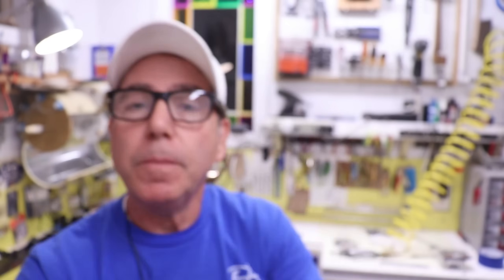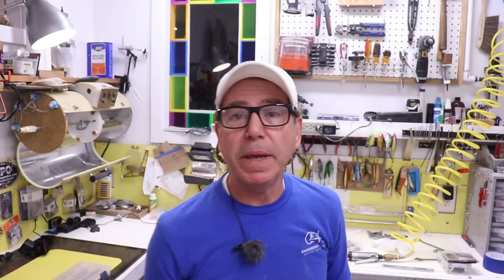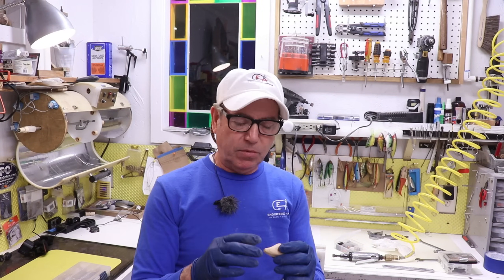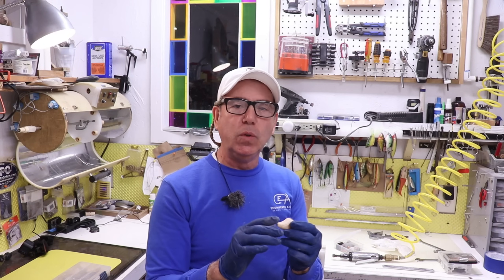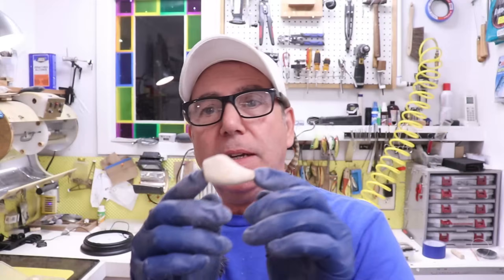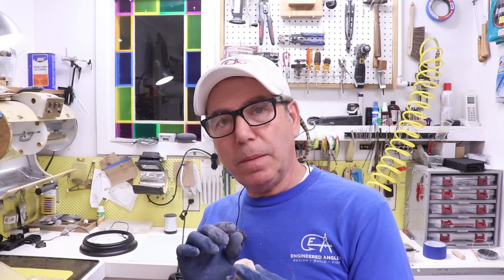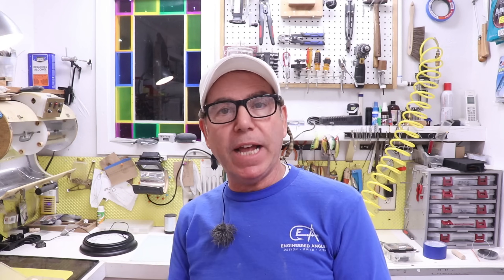That's pretty good — it's a little rough but it's pretty much the shape I was looking for. It's got a nice deep and broad hollow in it; should make a good pop. Now I've just got to refine the shape a little bit with some sanding boards. The gloves are so I can hold on to this little tiny thing. I'll get back to you when I've got it smooth. Here's what the shape looks like after some refinement. Before getting further into smoothing, I'm going to put a thin clear coat of UV resin and stick it in the chamber for about an hour. It's already nighttime out there and I need to go get my dinner — we'll get back on it tomorrow.